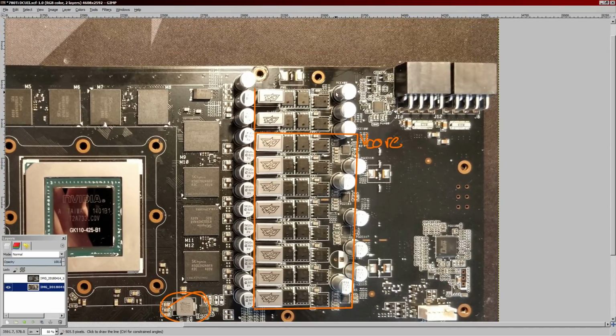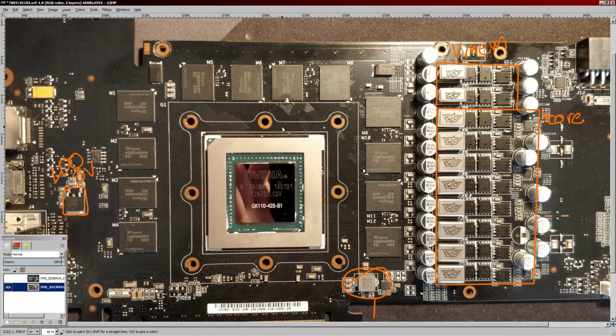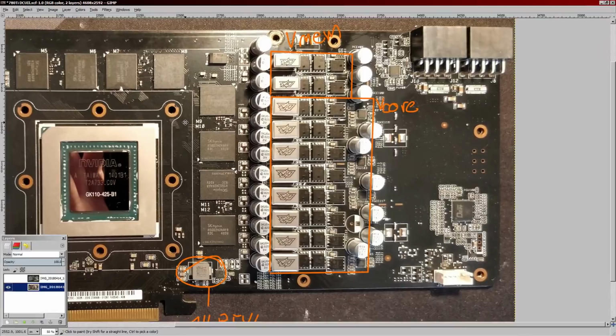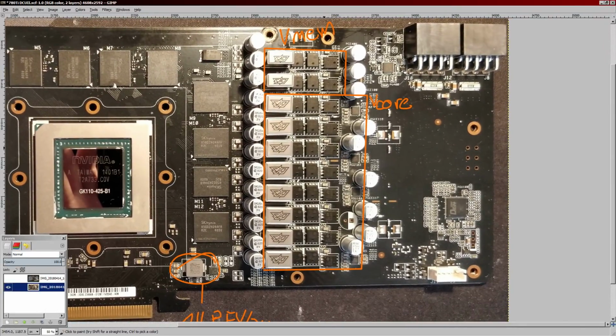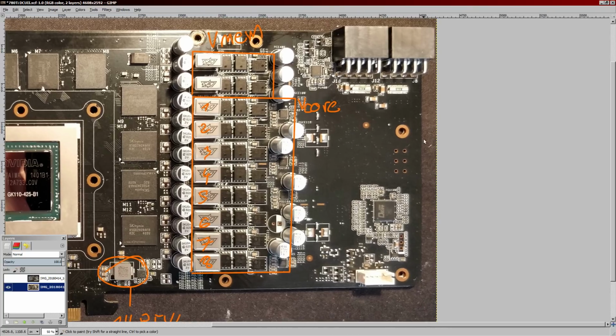Above that, you have the memory VRM, so that's VMem up here. And that powers all the GDDR5 memory chips, of which there are 3 gigabytes on this. This is a 780 Ti. So, the V-Core VRM is a 1, 2, 3, 4, 5, 6, 7, 8 phase. This is a true 8 phase.